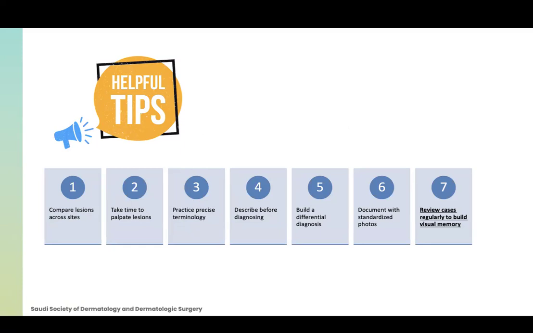I see a lot of residents, they just skip the whole physical examination in the chart. A physical examination is very, very important. You should mention it because when we follow up patients, we want to know how it used to be, how it became. You want to comment also on the body surface area because it will help following up a patient and assessing their management. So this is also an important part. And always try to describe before diagnosing and build a differential diagnosis.